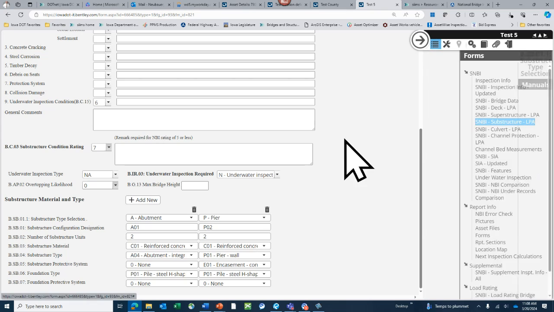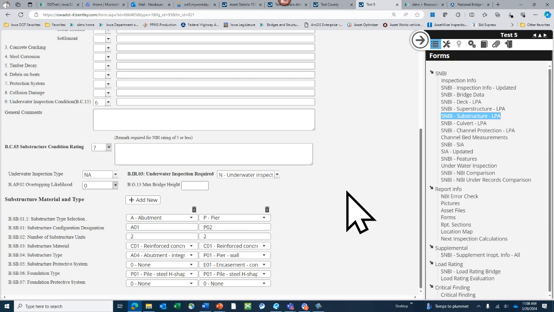Scott, do we have any questions? Sure. Yeah. How would you code a bridge with a timber abutment that had a steel pile bent installed in front of the existing abutment? You know, I'm not sure what they're going for there. Was the old abutment still being used, or was it abandoned by installing the steel pile in front?